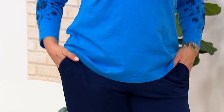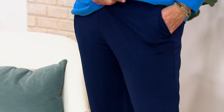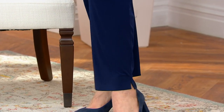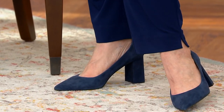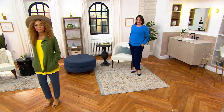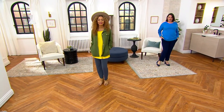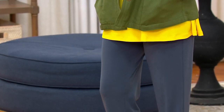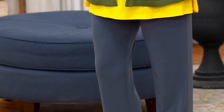You cannot get liquid knit anywhere but QVC — we branded it, registered it, trademarked it. It's the number one fabric and you'll enjoy wearing it. You'll wake up in the morning and say, 'Thank goodness I tried that pant.' When you see the word 'slim leg,' please do not read that as leggings — we have leggings and we call them what they are. Slim leg means that from the thigh down it follows the line of the leg rather than coming straight from the thigh.